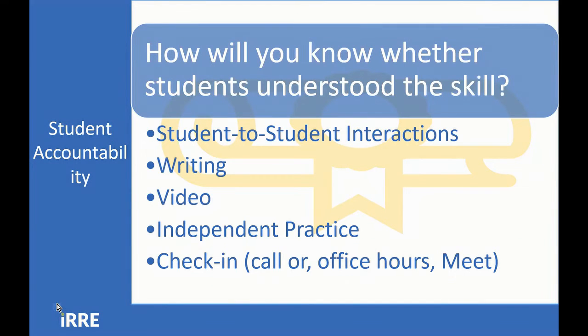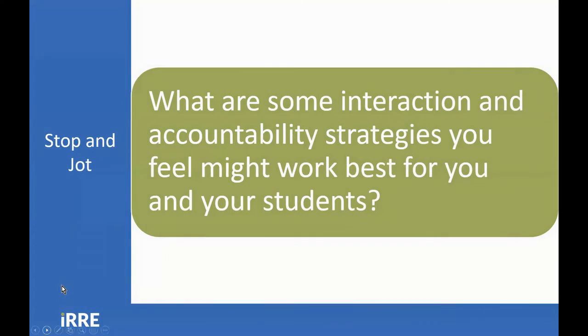All right, since we're already kind of stopping and thinking, let's do a formal stop and jot and add some things to our chat. What are some interaction and accountability strategies that you feel might work best for you and your students? So when you do Think Alouds, what are some of the interactions that you want kids to do while you're doing the Think Aloud? And what are some of those accountability strategies that you feel might work best for you and your students following the Think Aloud?